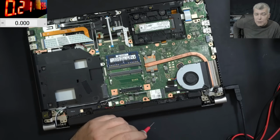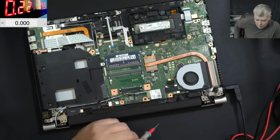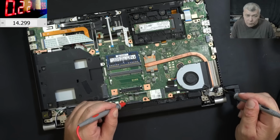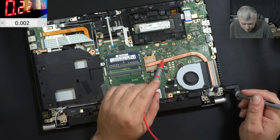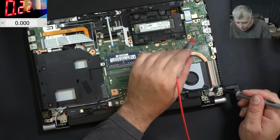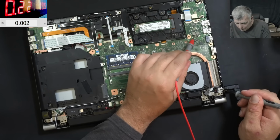You know, the charge current is 200 milliamps. One, two, three, four cells. And we have 14.3, 14.2. This is kind of strange, but anyway, let's focus on our repair. So the main power rail has 19.1. So the main power rail is present. The voltage on the 3 volts and 5 volts, we have 0. Yeah, 0. 0. Good.